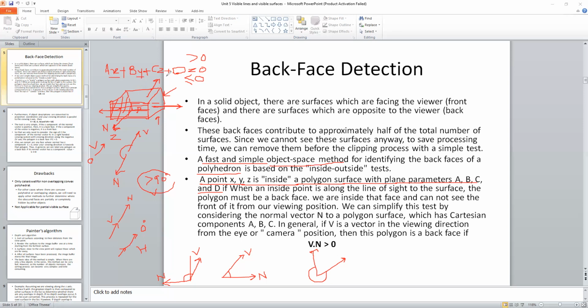The x, y, z are considered as physical coordinates of this object, and the normal is also considered as a physical coordinate, and that's why it is an object space method, and it is considering the inside-outside test. So it is checking whether the point is inside if this expression is true, and at that point we are drawing the normal and checking the direction and angle between them. So this is the very simple method of all the methods.